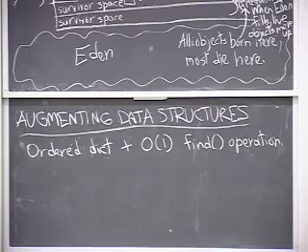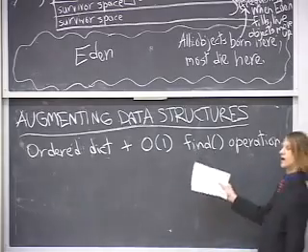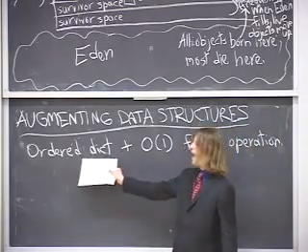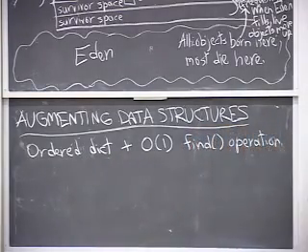I taught data structures that give you all of the operations in logarithmic time, like 2-3-4 trees and splay trees. But none of them gives you big O of 1 find time. How do you get a data structure that gives you constant time find operation and all of the ordered dictionary operations that we've come to take for granted in logarithmic time? Anybody know the answer to this? Yeah, add a hash table.